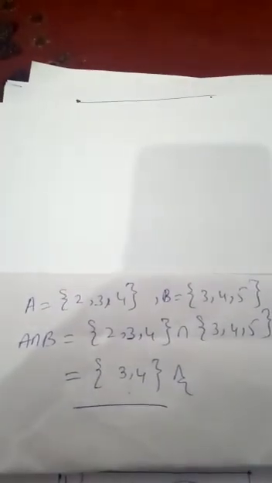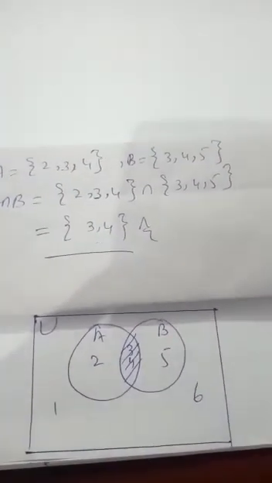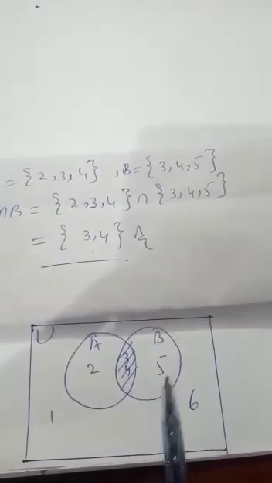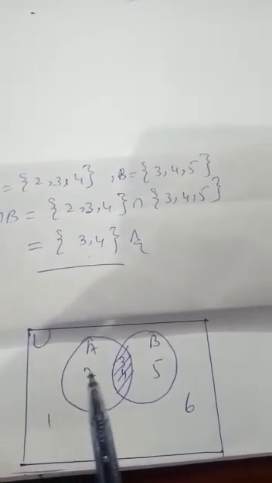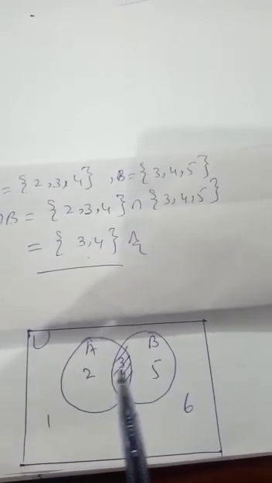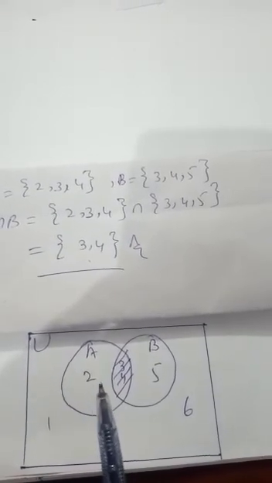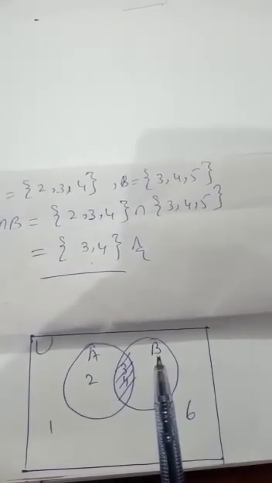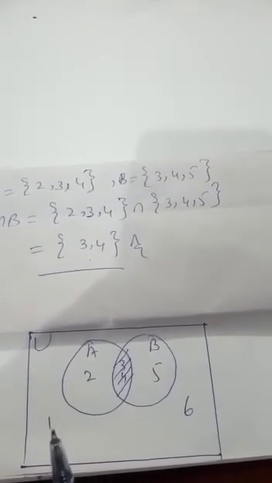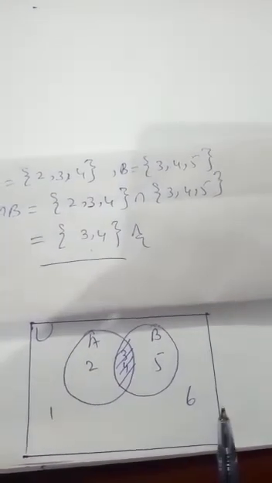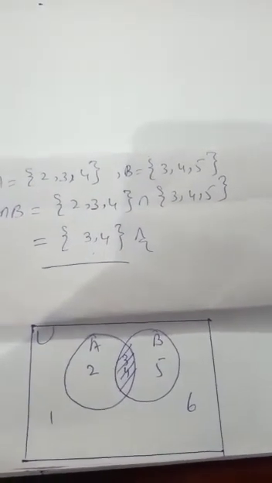Number 4 is when A and B are overlapping sets in intersection. Let's see, A is equal to 2, 3, 4 and B is equal to 3, 4, 5. The answer is 3, 4. Now this is the figure of overlapping sets. You know that 3 and 4 are common elements in both sets. It's overlapping, that's why only 3, 4 will be shaded, and the leftover element of A is 2. The leftover element of B is 5, and the leftover elements of the universal set are 1 and 6. That's your answer.